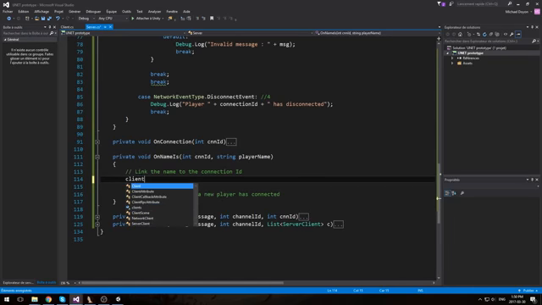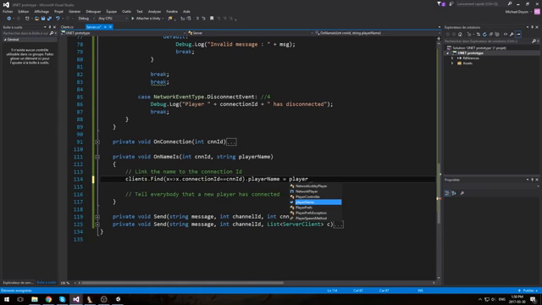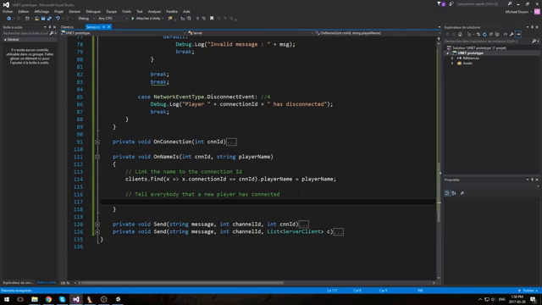So to link the connection ID to the name, we'll say client, and we'll find it again. So client.Find, use the predicate for connection ID is equal to cnnId, then .playerName is equal to playerName, the one we receive, of course, in parameter. Now to tell everybody that we have a new player, we're going to say send. The message is going to be like CNN for connection, and then we'll send in the name. So let's do plus playerName, and then split that with another pipe, and then we'll send the connection ID, so cnnId in this case.